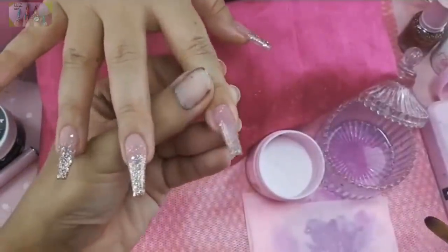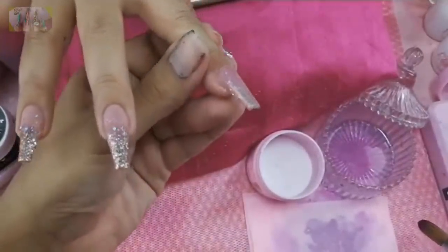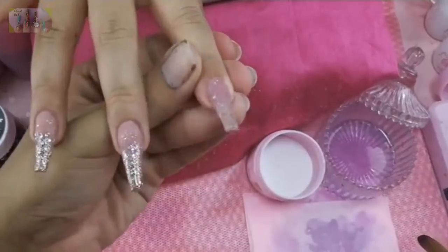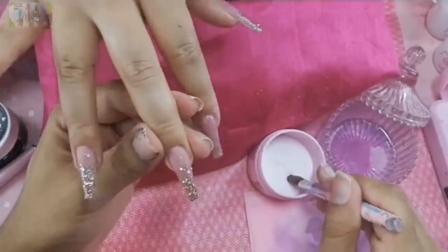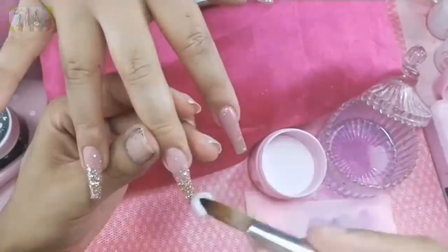Look at that. What number is the polish? Look at that acrylic, you guys. No bubbles. Look at that, like butter. 120 is the polish. And that color is available in both gel polish and in Maxi gel-like air-dry nail polish.